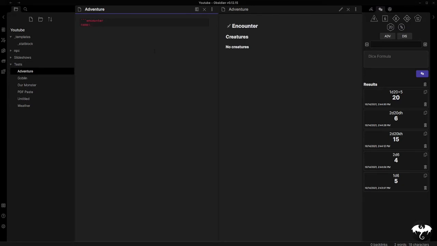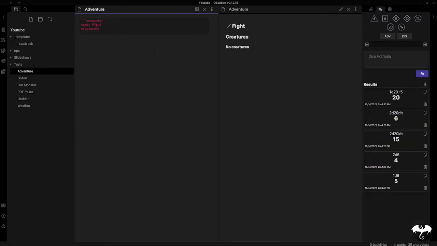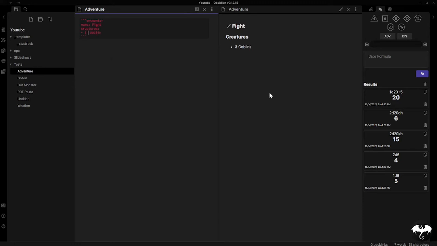This is a fight, and the creatures we want followed by a colon, and we're going to have 3 goblins. And close encounter. So you can see on here we've got 3 colon goblins. That's what we want, 3 goblins.